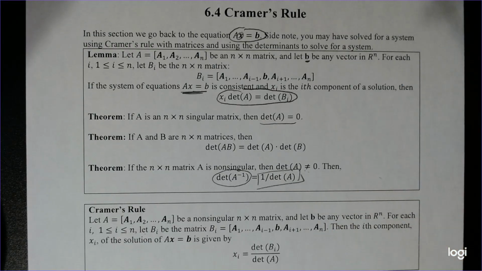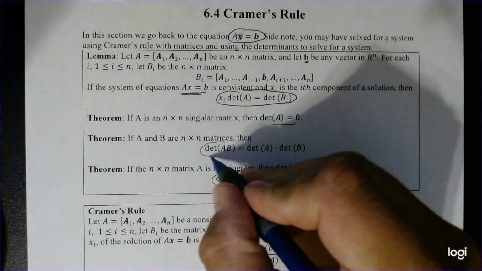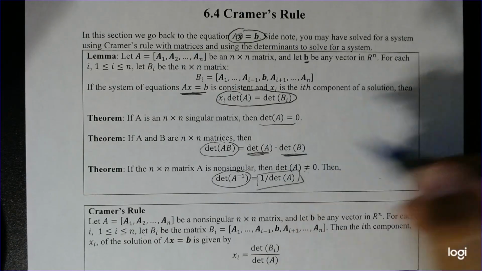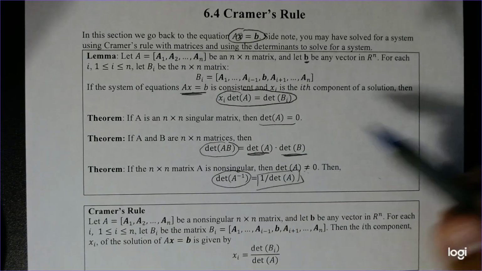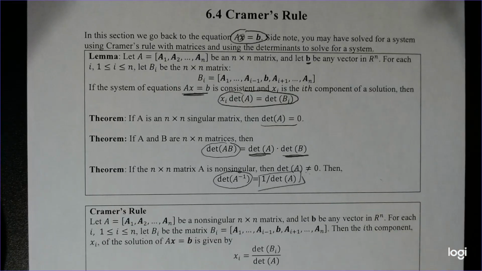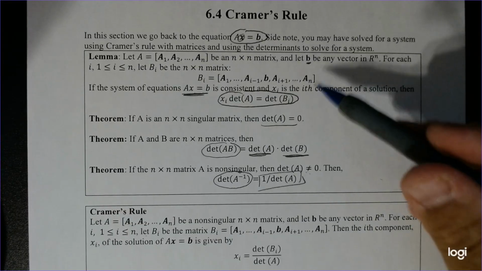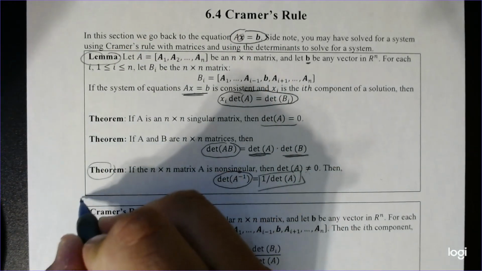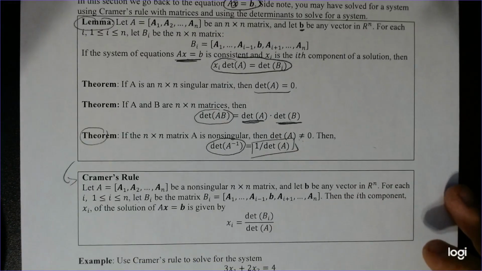So again, given two matrices, the determinant of the multiplication of them both is, the nice thing is, the multiplication of each individual determinant together, which is pretty nice because it's kind of like a chain. So if I have C in here, it just tacks on with a chain of multiplication, multiplication, multiplication. But the main focus is actually this lemma and this theorem that create Cramer's rule.